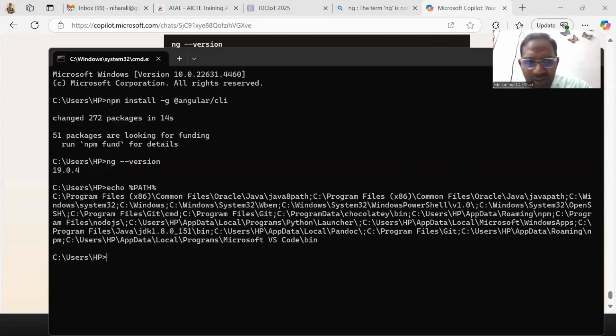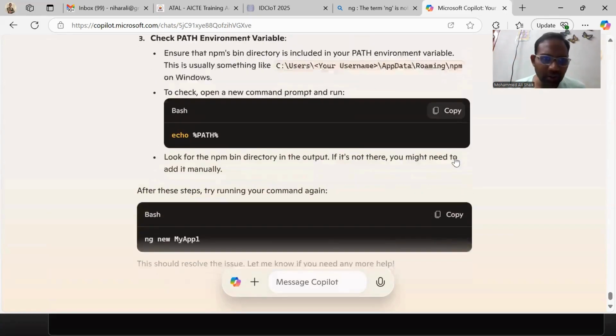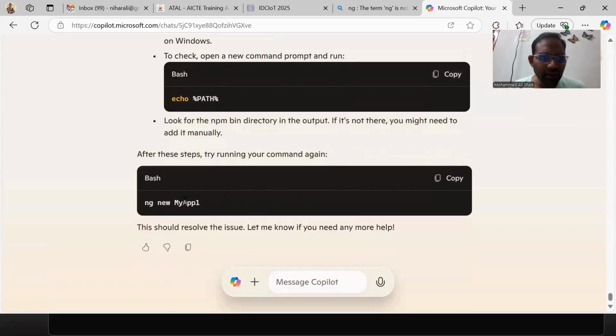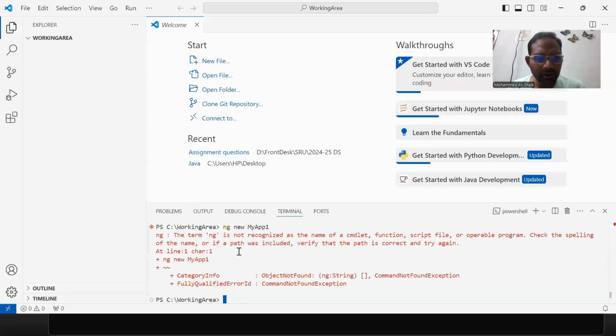ng must be there. C program files. npm, is it there? npm, sorry. So let's try running the code again. ng new my app one. So let me open my terminal. ng new my app one.